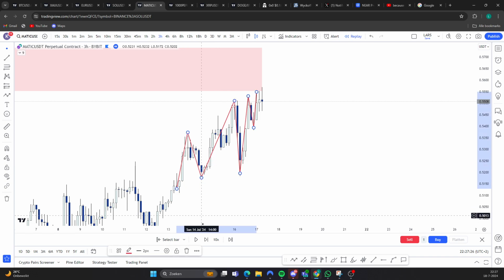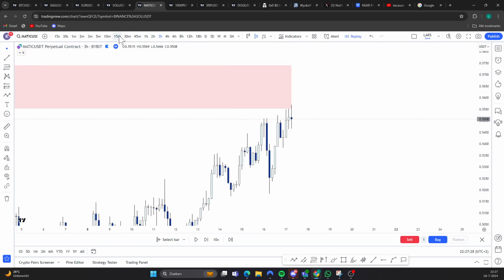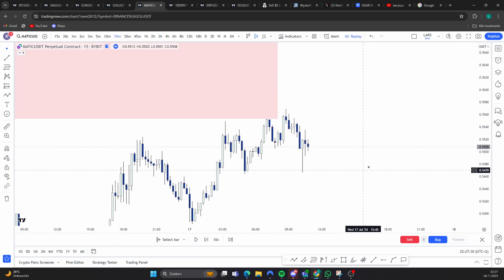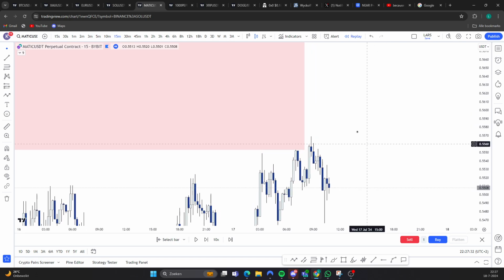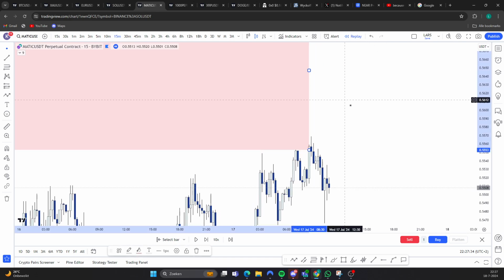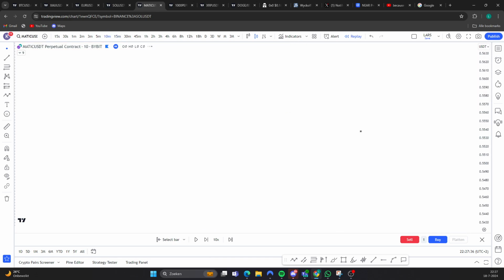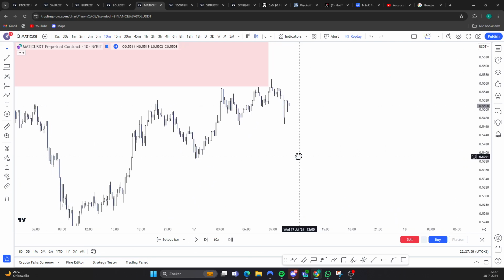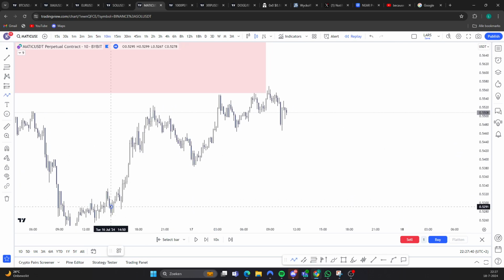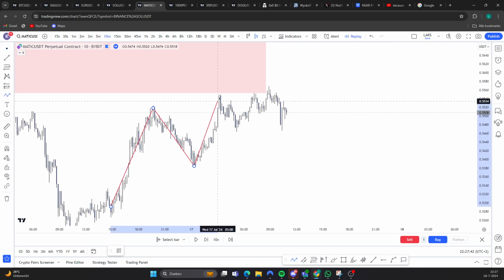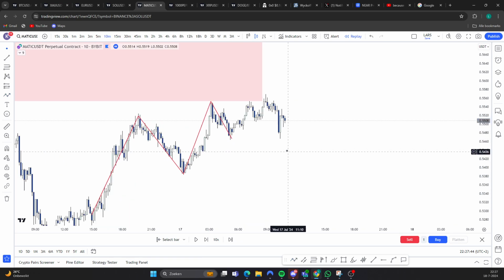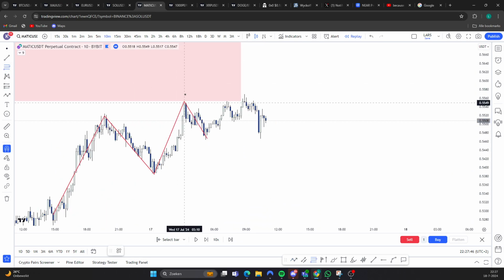That's fine. But we came into our POI, so our resistance point of interest. And the way we came into that was amazing, because again, following your most local structure pool right here, you have higher lows and higher highs. Right here, higher lows and higher highs. In an uptrend, you pull your range from the top down. There you go.